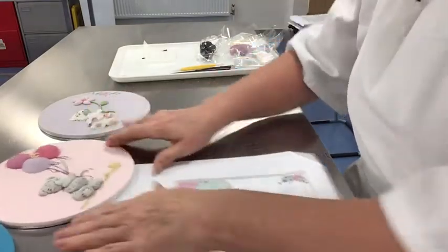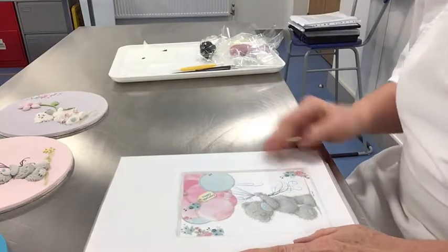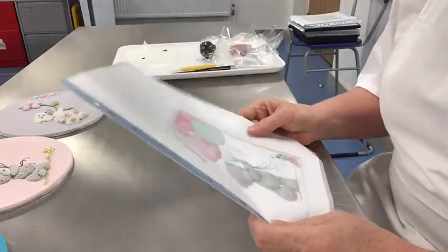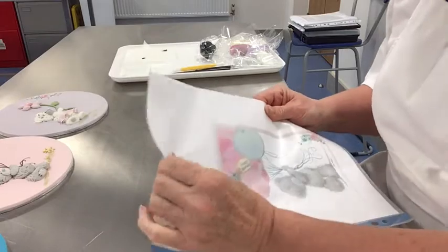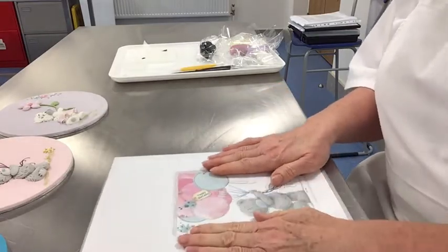so first of all, I start off with my template. I've taken a birthday card and I've just photocopied it. I've put it in between the plastic wallet. The wallet will help me as I'm working.